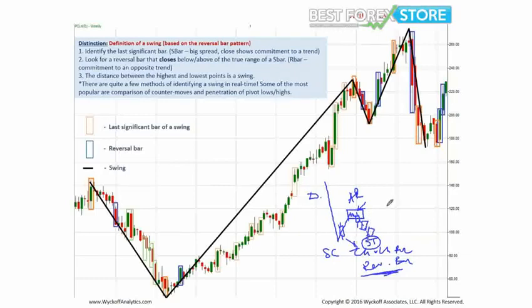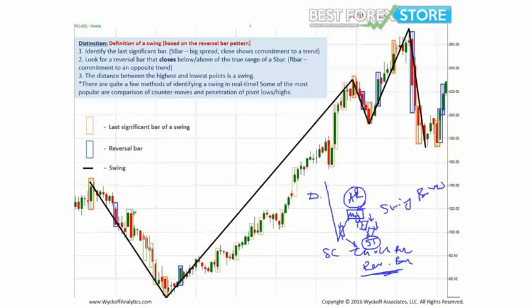You need to define the swing bias and basically open all of the positions in the direction of that swing bias and in the direction of the structural context. And I want to stop here because this is a really important point. So let's see if we have any questions. And let me just repeat this.